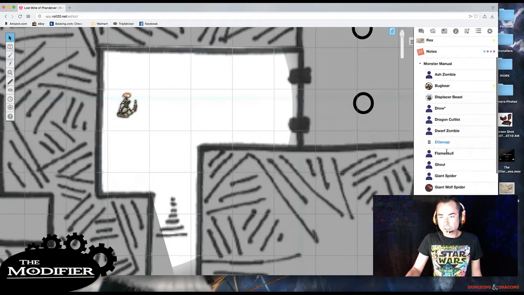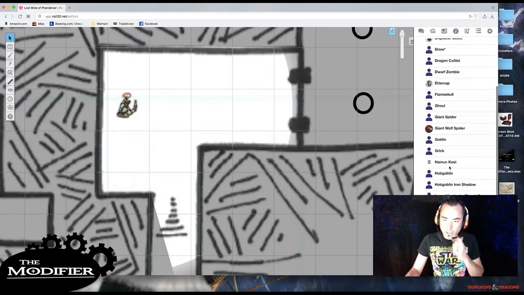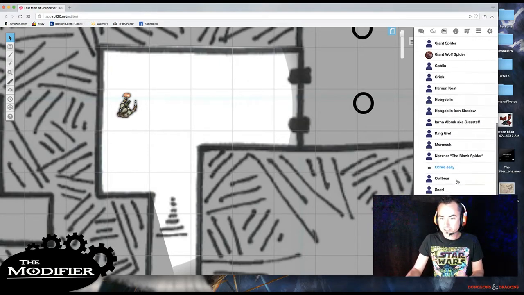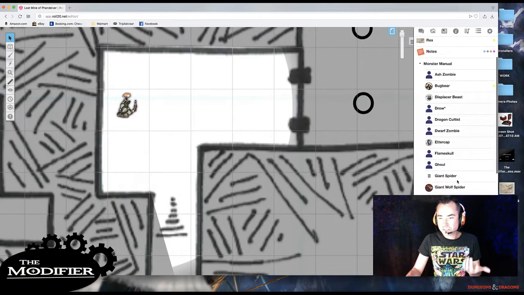But let's say this is actually a monster manual that I've been creating myself. I've created this monster manual for Lost Mines of Phandelver, and these are a lot of the things that I used within that game. Lost Mines of Phandelver wasn't really a module that you could purchase on Roll20 when I started running it, so I had to do a lot of the groundwork myself. I didn't get too far in this, but I was going to show you guys how you can easily start to build your own monster manual.